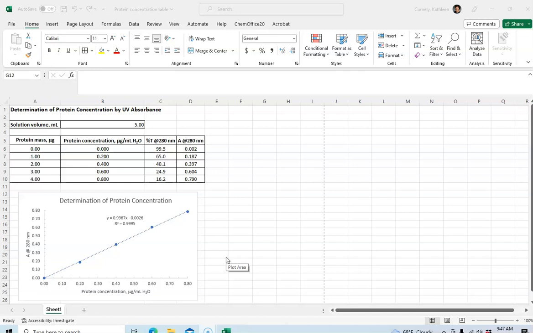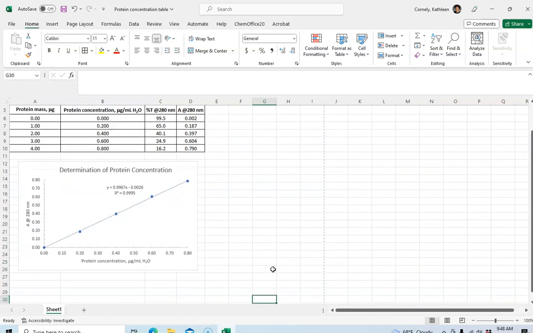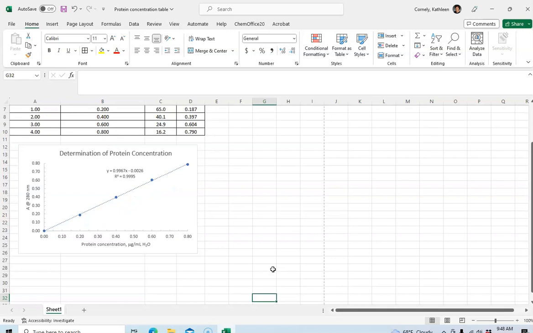So the next thing we want to do is a linear regression analysis, which we've sort of already done. We have the equation of our line right here, but we want to do this last step because we might want to have those values in cells where we can do calculations. Right now they're just displayed on the graph and we can't do any calculations.